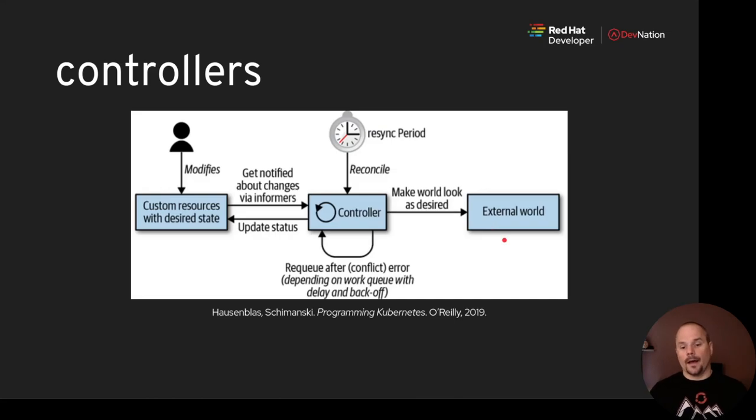So that's the interface. How about the controllers themselves? There's a lot going on in this picture, so rather than let your eyes wander over, please just try to follow the red line and things will go a little bit easier to understand. So our end user is creating or modifying a custom resource. Note the word here, desired state. If you're new to Kubernetes, or if you really just haven't looked into the guts of it, that's all you're doing when you interact with Kubernetes. When you create a resource, you're telling Kubernetes, this is what I want the end result to be.